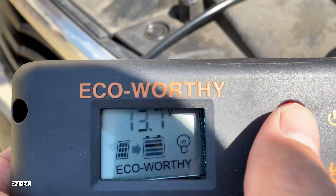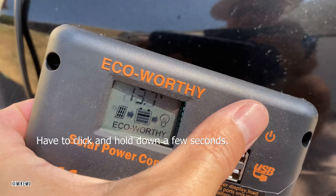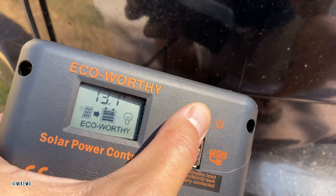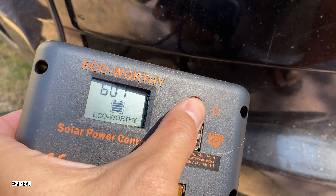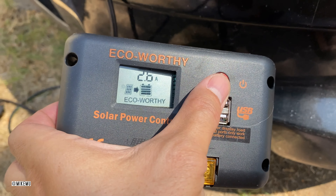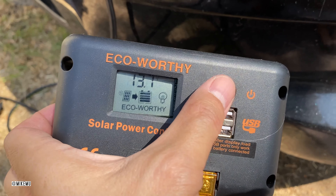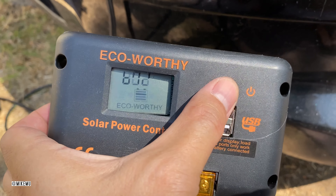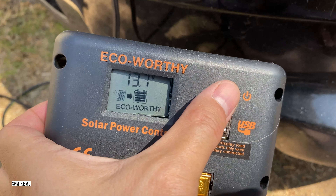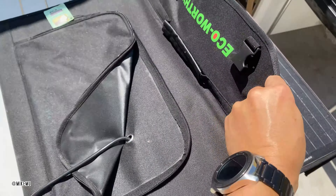Now what I don't like about this is the single button setting. You've got to double-click, wait, then click click click to get into the different settings — sometimes I forget. Because it's one button only, versus some of the other ones, you actually have to hold down the button to switch between the different settings. Here I'm getting about 2.6 amps directly from the solar into the battery, but to see that you've got to hold down the power button and cycle through all these other settings before you can get to it. That part I find just a little bit annoying, but at least you can check to see what's going on.